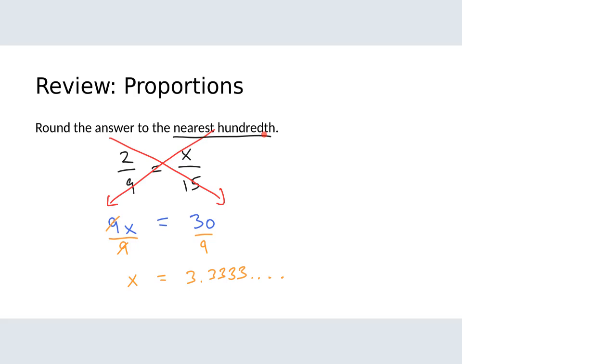Rounding is going to be really important for us. We talked about it a lot on Tuesday, and here it comes. Round this to the nearest hundredth. So the first thing I do is find the hundredths place. That's 2 past the decimal. Then I'm either going to round this up or down. To figure that out, I look one space to the right. If the number in that position is 5 or higher, I'm going to round this up to 3.34. If it's 4 or lower, I'm going to round it down. Since in this case I have a 3 in that spot, it's 4 or lower, I'm going to round this down. And my solution to this proportion is going to be 3.33.